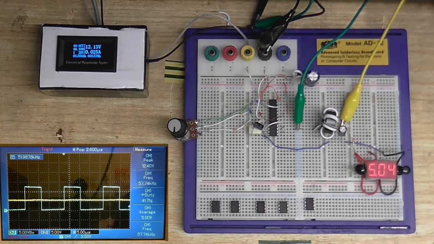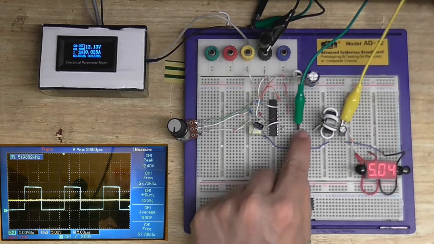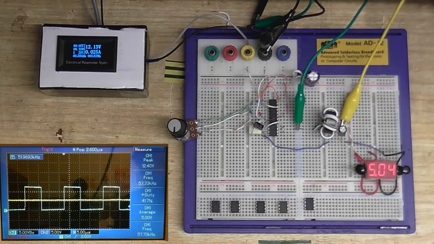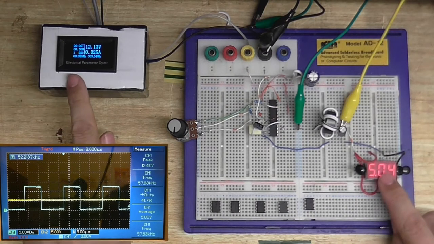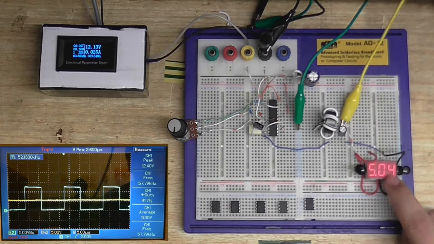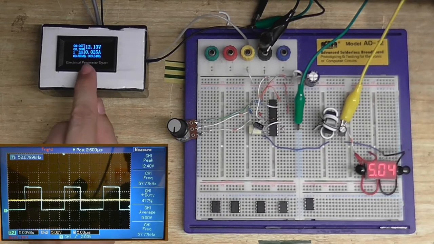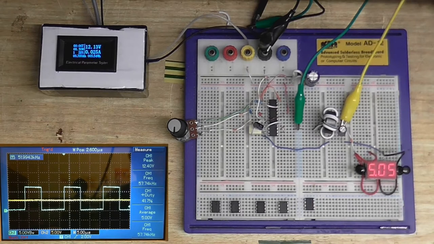So let's just have a look at what the waveforms on the scope are. The blue trace is what's happening on the left side of the coil, and the yellow trace is what's happening on the right side of the coil. And of course we've also got these two meters. So this one is measuring our input voltage, this one is measuring our output voltage.